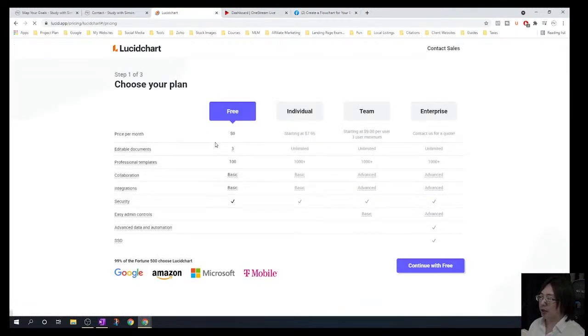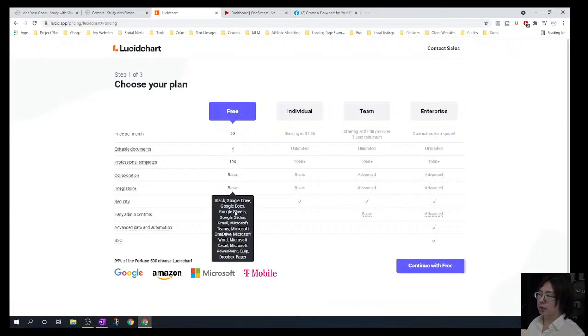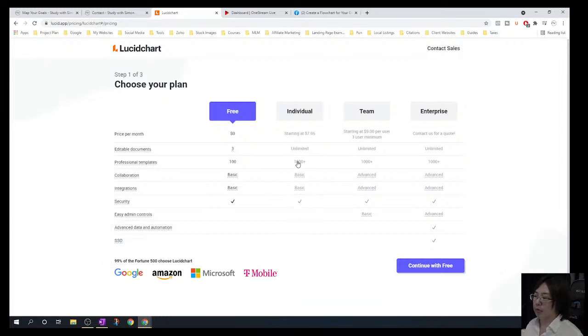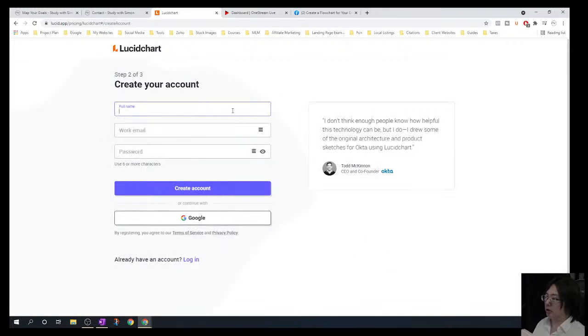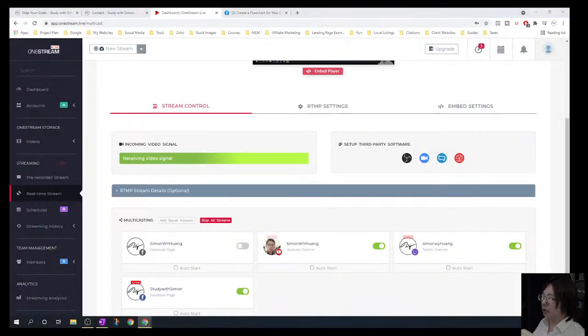So all you have to do is click sign up free. A free account is pretty good. You have 3 documents. They give you templates already, and then you can buy the premium one if you have a lot of needs, like continuously building different sorts of documents. You should, but all you have to do is build this. So give me 1 second. I'm going to type it out on the other screen, and in the meantime, you guys can see my lovely face like this.